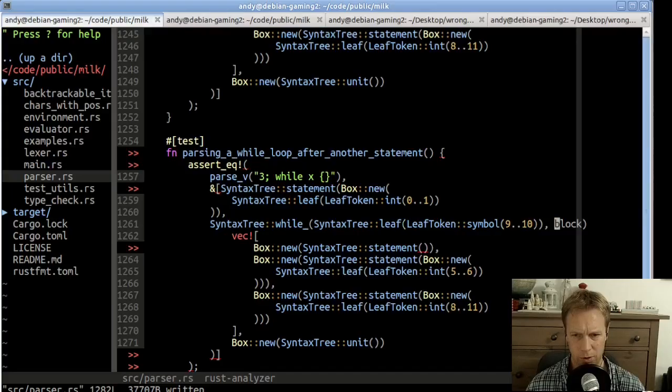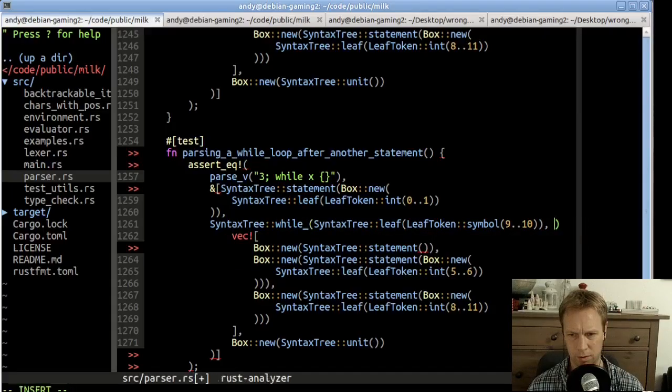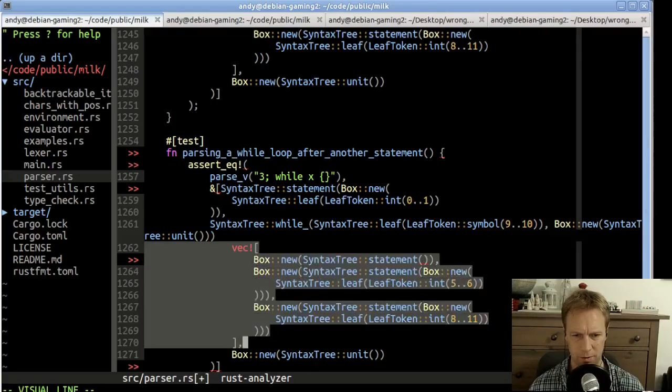And then a block, which is, what does that expect? A box of syntax tree, and this while loop is, there's nothing in it. So what's that? Oh, I think it's unit. I think that's how we represent that.